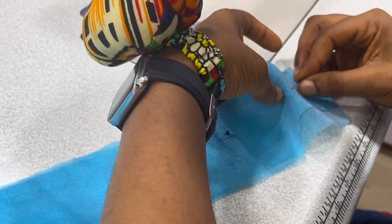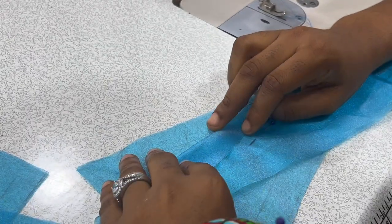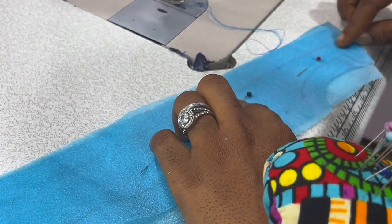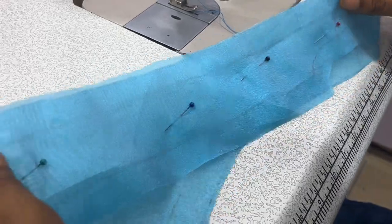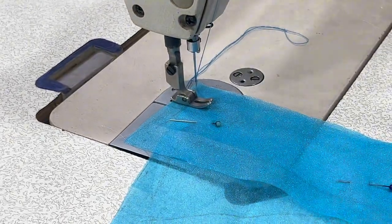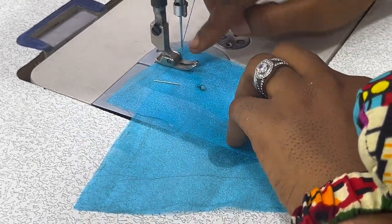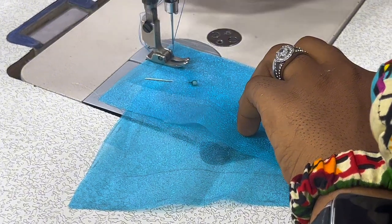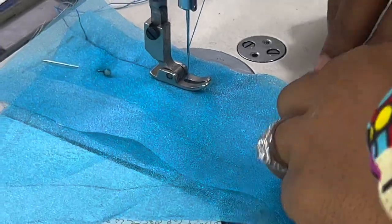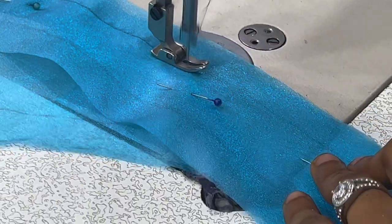Now the part we are sewing out is mostly the allowance. You see the bone channels, the allowances we kept for the bone channels is the part we are going to sew out. From here now, I'll just put this and then sew. Before you sew, especially on a transparent fabric like this, ensure that you use pins to secure so that you will not lose. If you lose, your work will be rough if the losing is too much, so that's why it is not advisable.